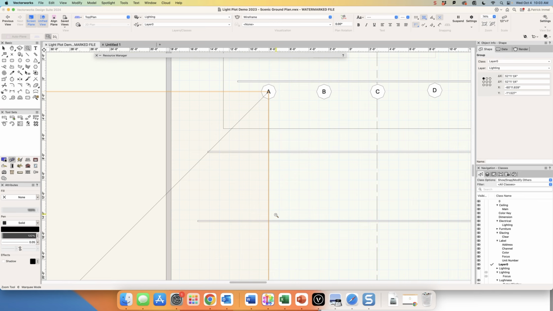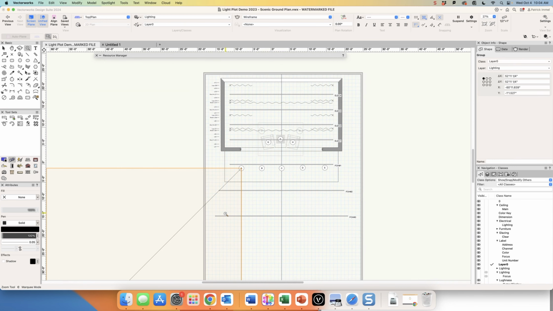If everything was in a perfect world, my light would be out here somewhere. But as you can see, the front of house pipe doesn't go that far, and this happens all the time. So we are going to have to put my first light right on the end of the pipe. You have to work within the space that you are given. Granted there is a space up here, but that would be really steep. In fact, I'm probably going to be going out to this third front of house, so I'm just going to zoom in a little bit.